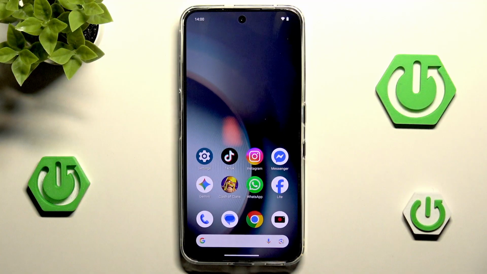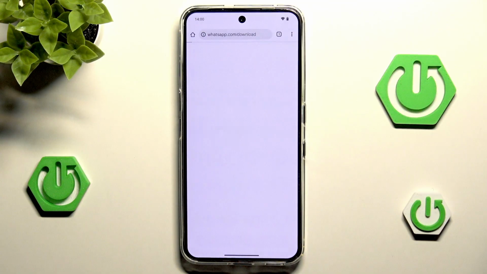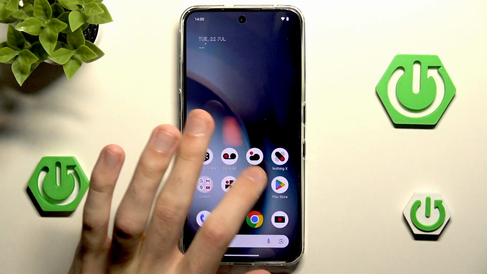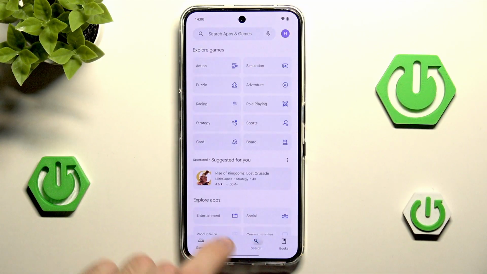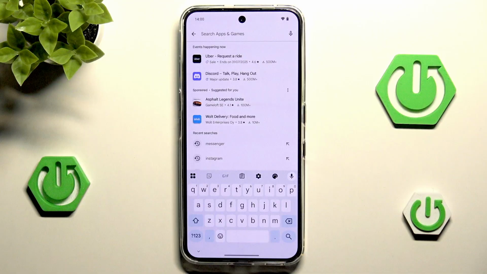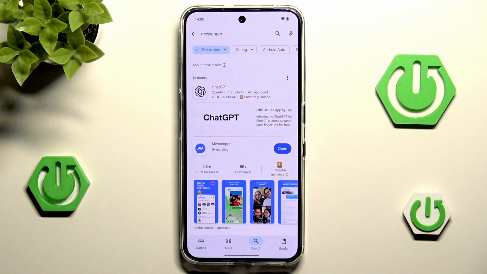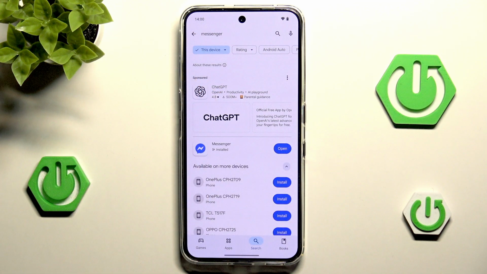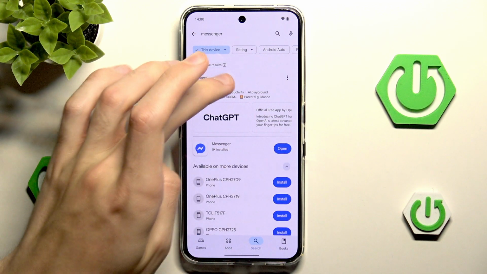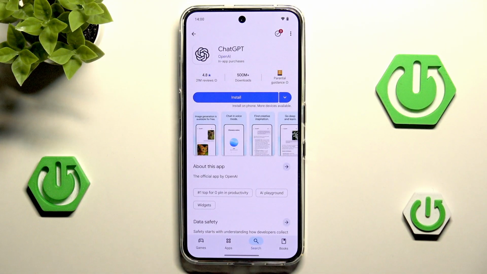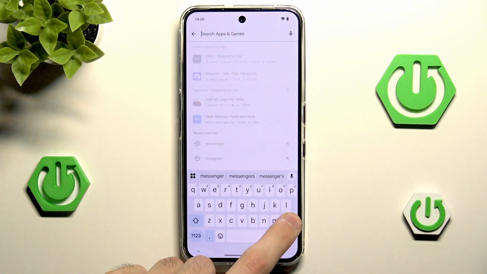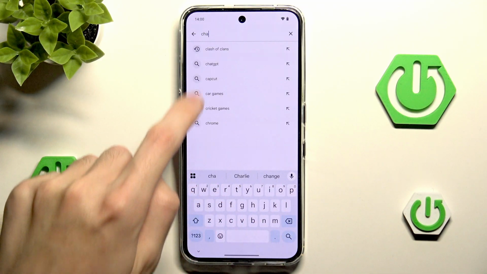Let's get our hands on ChatGPT first, shall we? In order to do that, we could go to our browser and log in there, or even better, we could simply go into our Play Store and type in ChatGPT. Though I have found that by default, whenever we try to search for anything, it usually ends up in the sponsored. So you could just click the ad itself. But if you want to, you can always just type in ChatGPT manually. So let's hit ChatGPT.